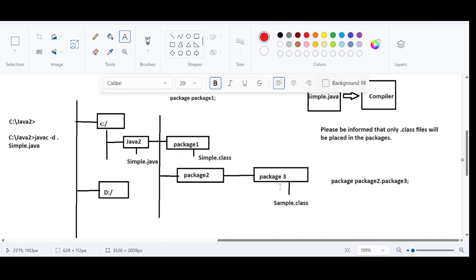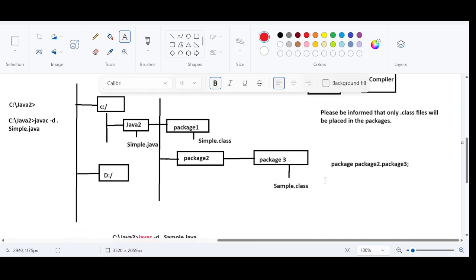So one more question: if I want to do this, package 4.package 5.package 6.package 7, I can do this also.